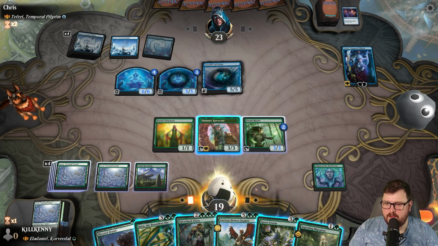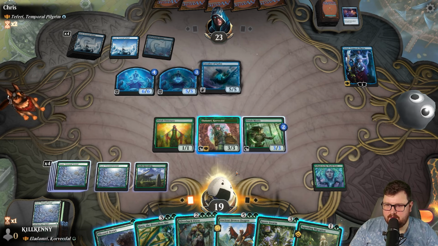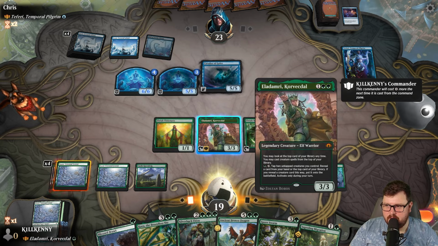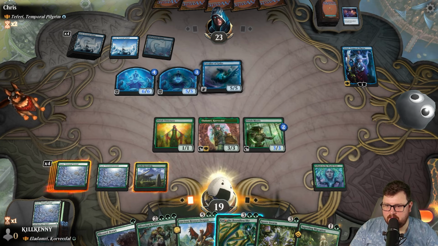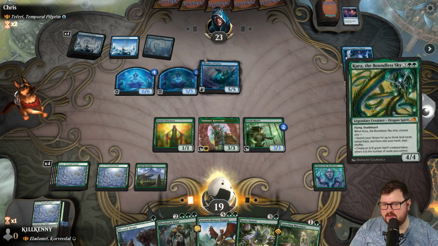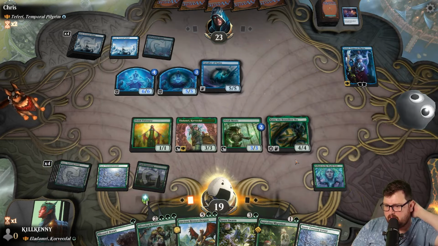Do we just have 1 mana? Notably, though, Eladamri's ability does get around counter magic. Do they have a 1 mana spell? Oh, see, that's the thing. Let's just hard cast this.